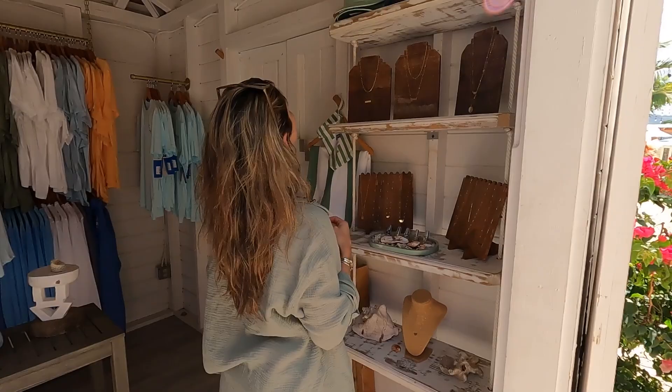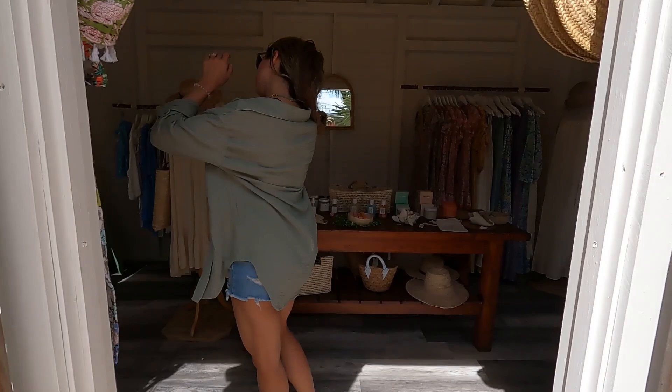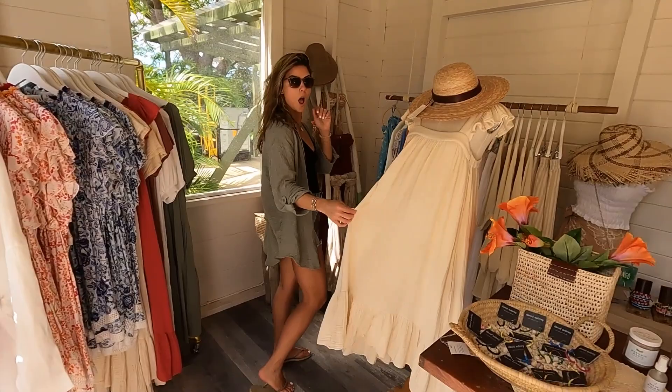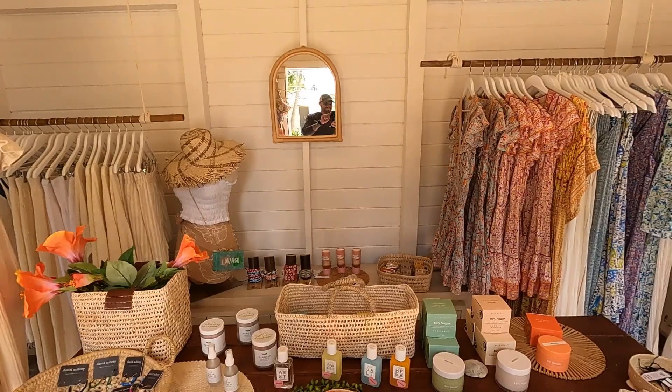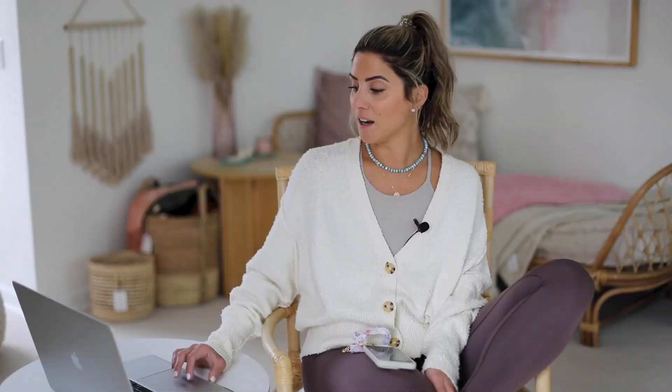There are also shops on what they call their main street. Each of these little huts had a variety of items in it — one had home accessories, one had menswear, one had kids things, one had women's wear, some jewelry. It was really beautiful how everything was set up. Naturally we shopped and took home some Livongo merch.